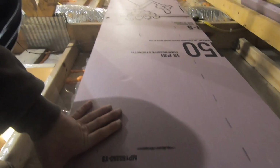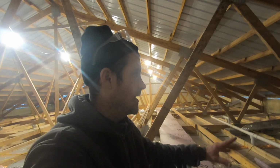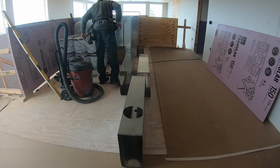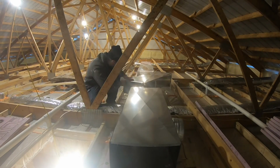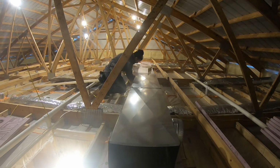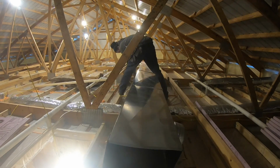Alright, so the base is all done, all the way down. Now I can start measuring so I can cut out all my holes for my takeoffs. So I'm going to do that all downstairs. Here I'm laying out my main supply trunk, marking out my holes for my takeoffs, and these will all serve as supplies to individual rooms. Once that main trunk is done, you want to make sure that you tape off all of the joints. Around the takeoffs and around where the main trunks connect together all need to be taped and sealed up.